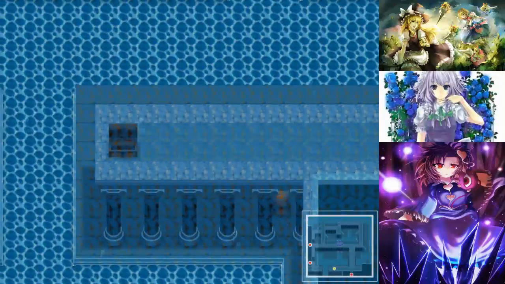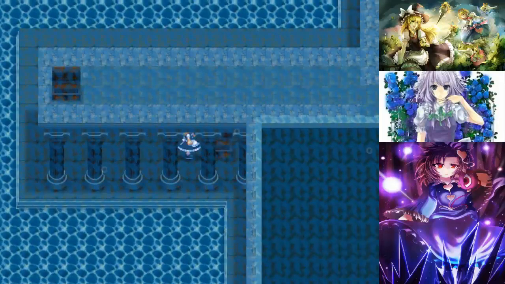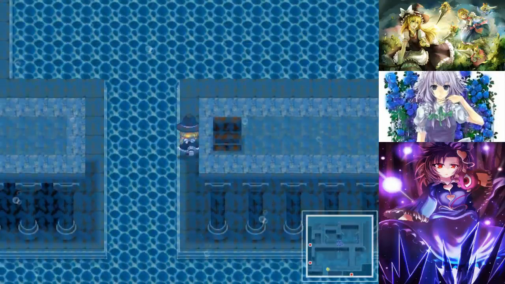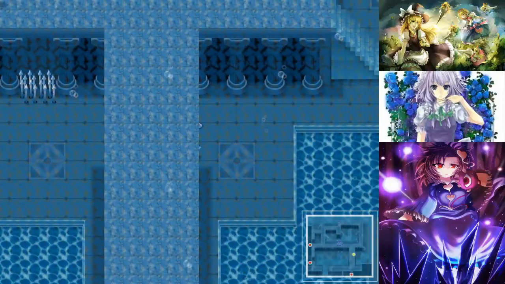So it seems I forgot an item when I was down here before. Wonder what is in here. This is the electric crystal. Okay, I don't think we found an earth crystal, did we? Because that would be the only item I'd be missing.